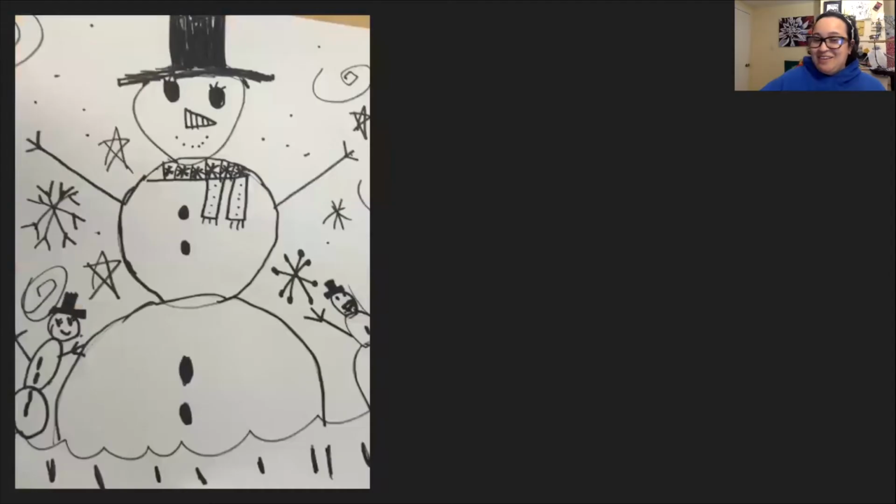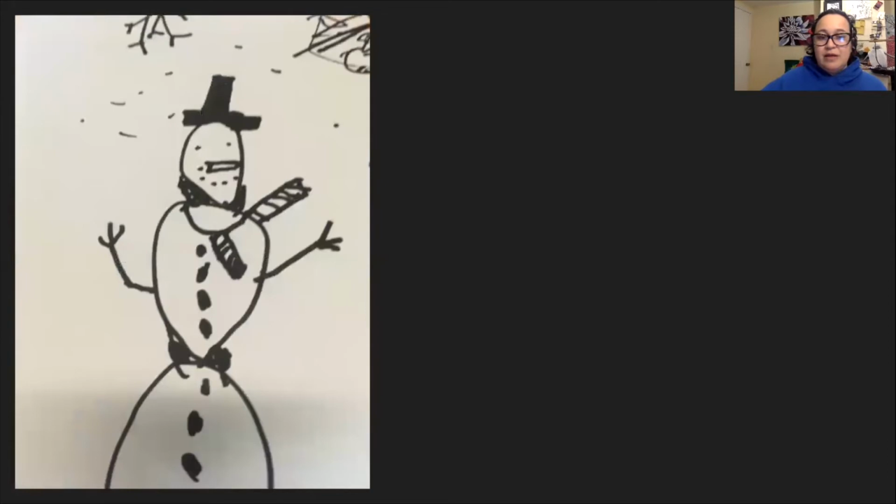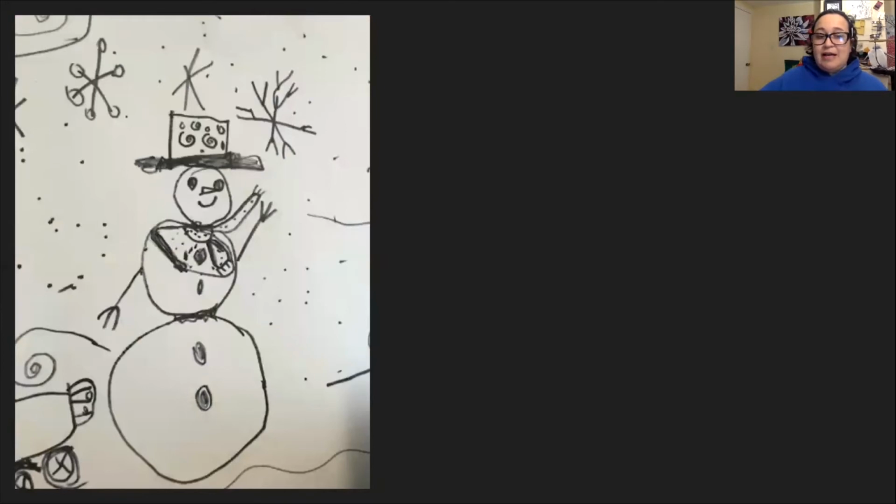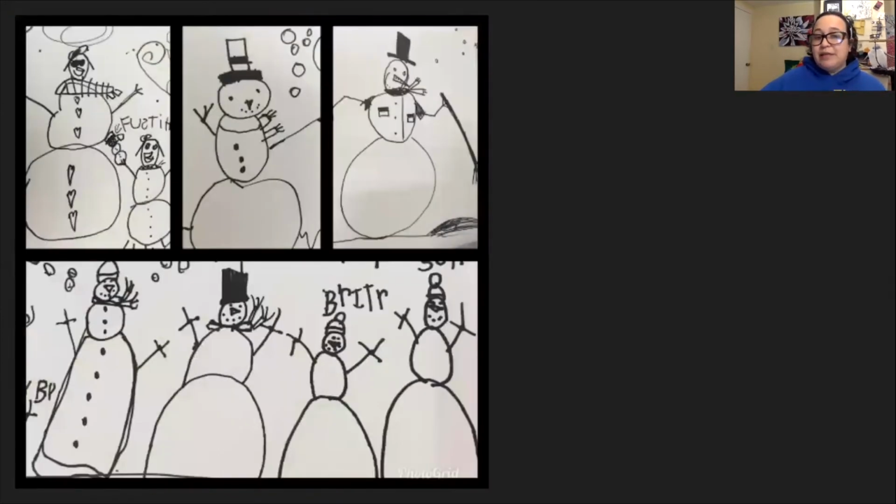Again, snowmen are something everyone loves. These are drawings I've done with 4-year-olds. And again, there isn't a child that you know that doesn't love snowmen. And even if they've never built one, they have seen books about them. You can read books about them if they don't have any prior knowledge of it. But again, it's just combining simple lines and shapes to then create a successful drawing. Once they know how to make one, then it gets exciting. They can add details. They can make families of snowmen. These are all so fun.